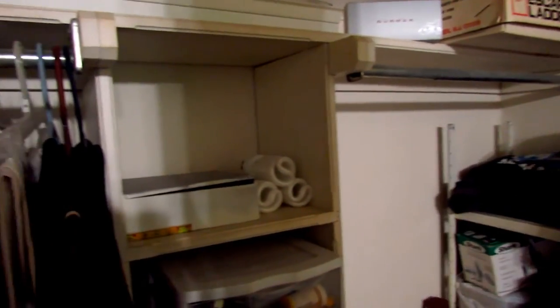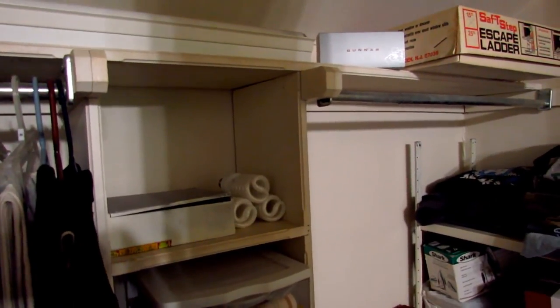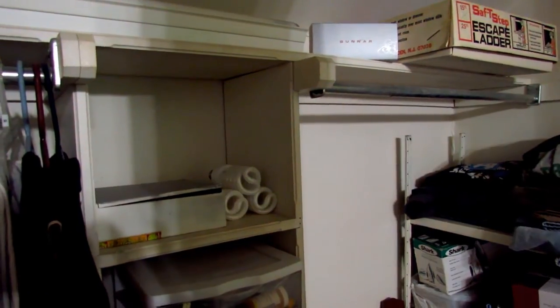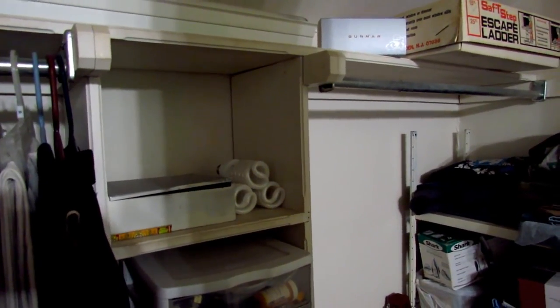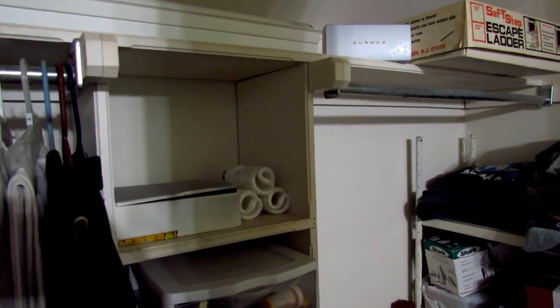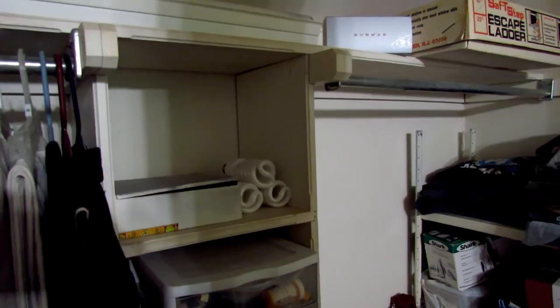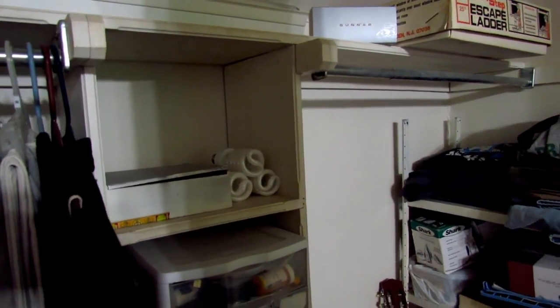Now, the first thing you see up here is a box and a bunch of light bulbs. Now, the box is nothing but a bunch of holiday cards, birthday cards that I've collected over the years. And the light bulbs are actually from the lighting umbrellas that I use to eliminate the shadows when I'm doing green screen effects. Because the hardest part to key out is the shadows. And it's really great to have that lighting to eliminate those when you're trying to do green screen effects.